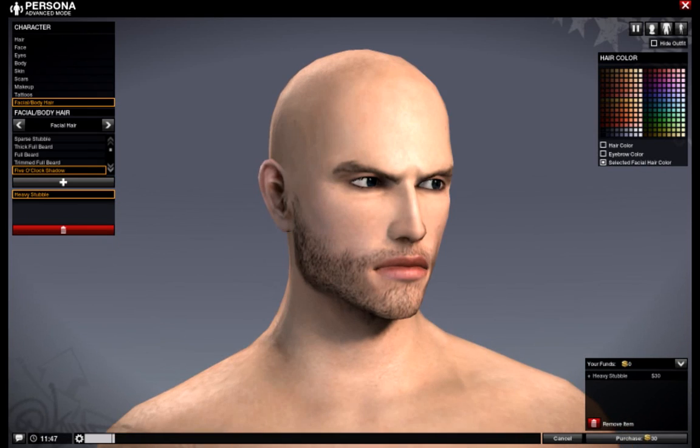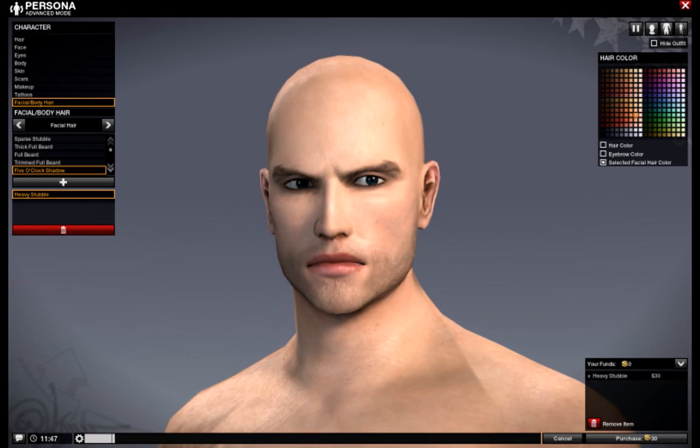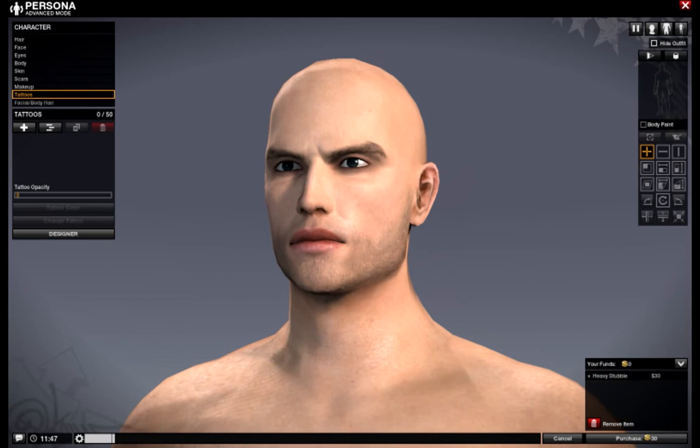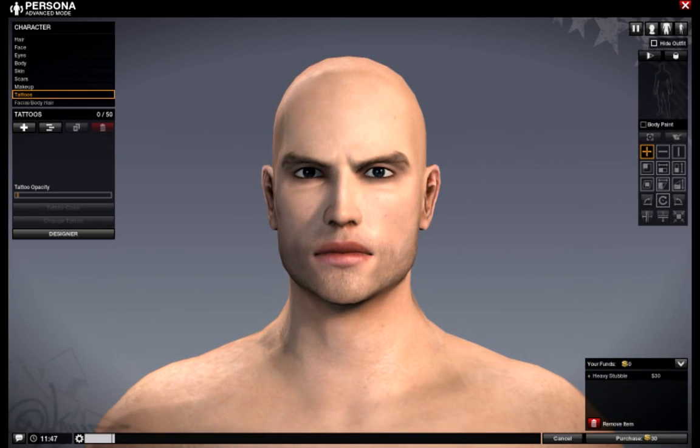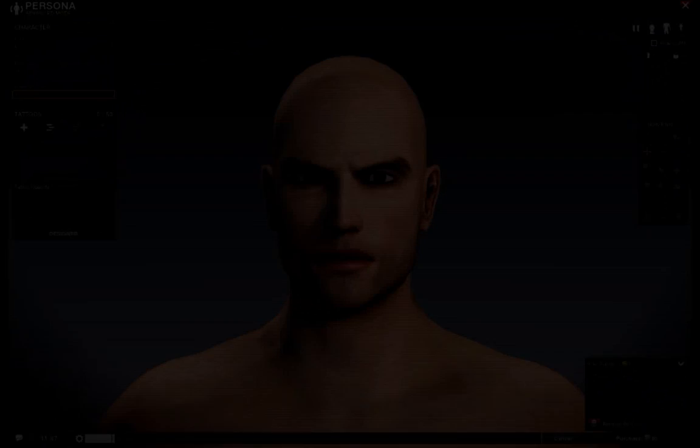I tend to favour the heavy stubble here. This comes on by default very dark. Now in the case of this Caucasian male here, this is a bit too strong, not what I'm looking for at this particular time. So here I'm adding more of a flesh tone to the stubble, and this then fades back the stubble, making the face already start to feel a little bit more lived in. But it's still a little bit flat for all that.